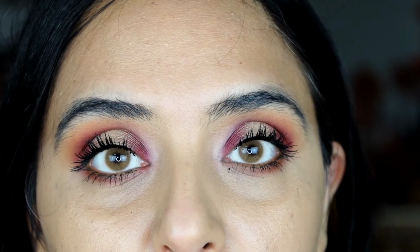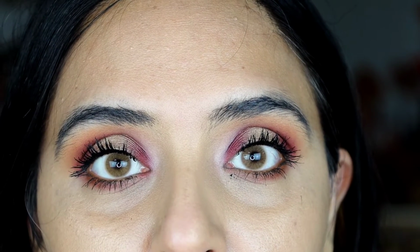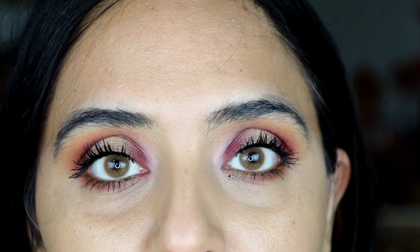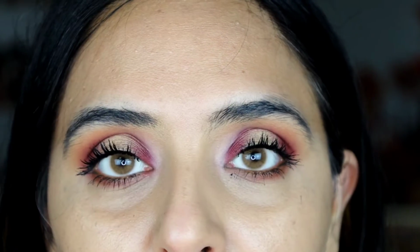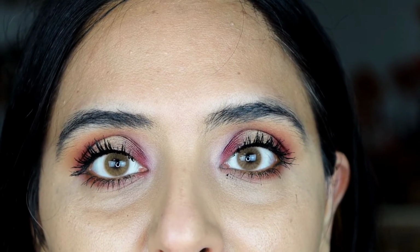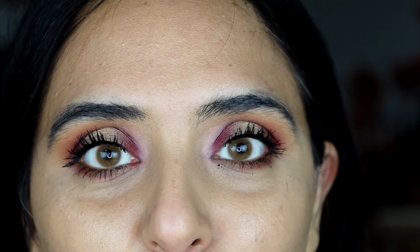I really don't see much of a difference. I think they look pretty much the same. I thought maybe the peach one was a little bit brighter, but it's such a subtle difference. It could be due to lighting, more on my right side versus my left. So I would say it is a pretty good replication of the old palette.